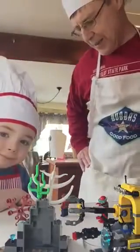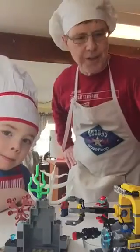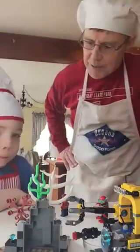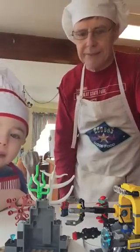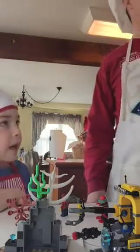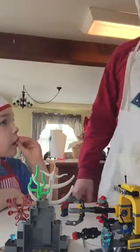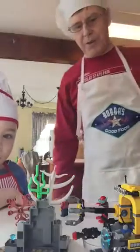Like the Optimus Prime Creo set. That's what we're going to do after we make pancakes, aren't we? It's a Creo set. It's like Legos, but it's from a company called Creo, so it's a little different. Now, we need the Bumblebee Creo set, and you need the rest of the Lego City parts.